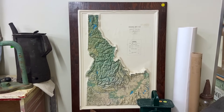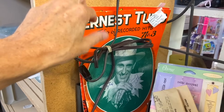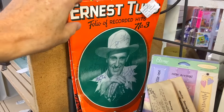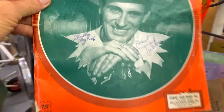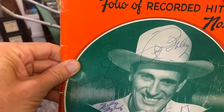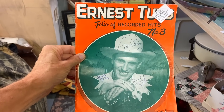This one's priced at $36, which for the condition is just fine. Walking the Floor Over You in 1941 was Ernest Tubb's big hit that propelled him to stardom — he was one of the arguable fathers of honky tonk music. You've got a bunch of signatures, not just his on here. I don't know if that's the whole band but it's a great piece for $90.